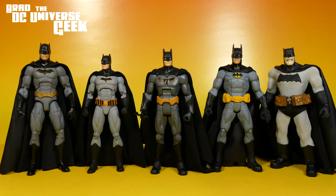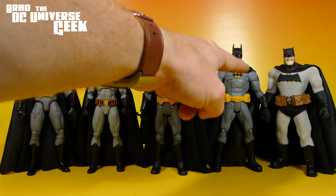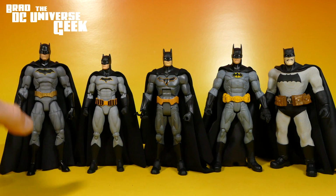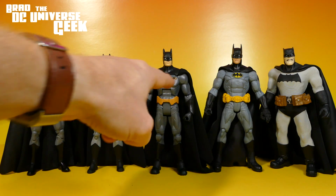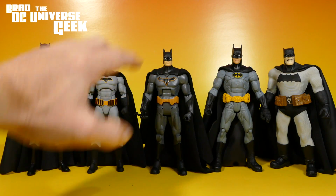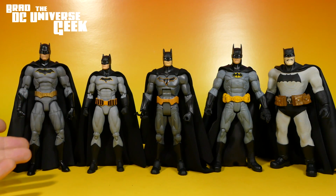A very simple and effective way to install authentic looking custom Batman capes on your action figures. You will have to sacrifice other Batman figures' neck pieces to install them, or if you're lucky enough, the figure that you're trying to install the custom cape on will have a neck piece that you can cut around and make it look authentic. But the installation, as you've seen, is actually really simple.